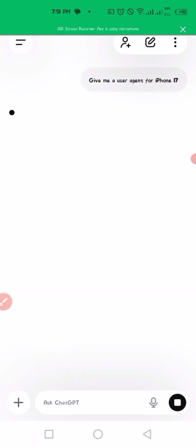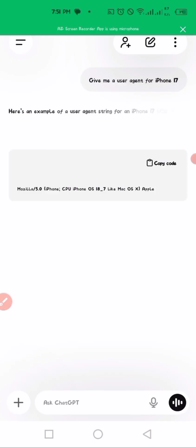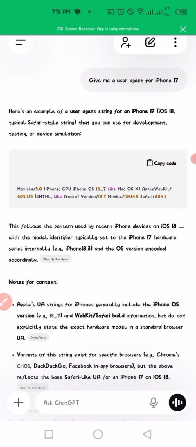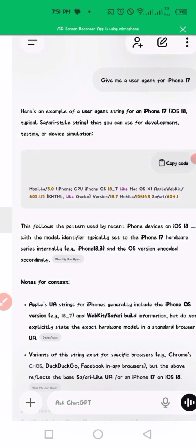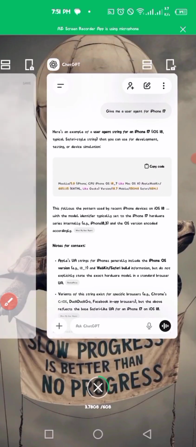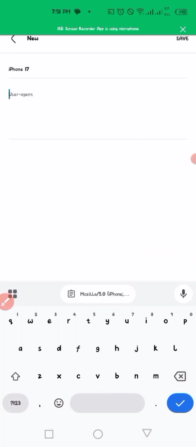So you can use it for any phone user agent that you want. You can actually generate it here. So now it has given us a user agent for iPhone 17 on iOS 18. So you just click on this copy code, copy, then you go over here and paste the user agent.